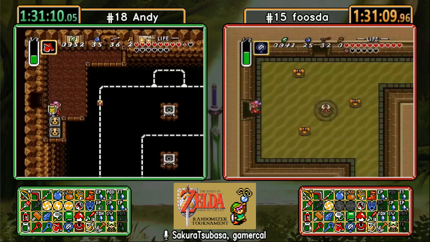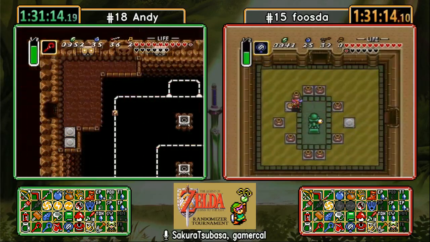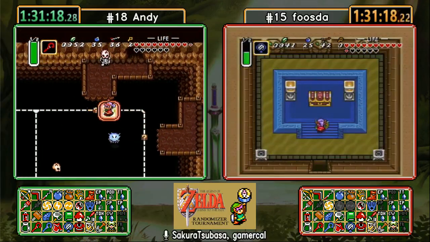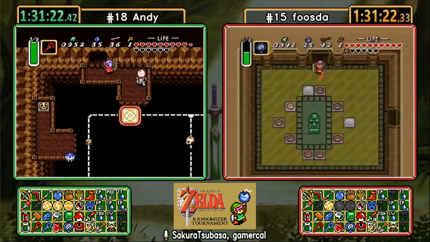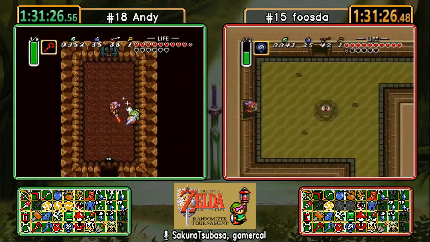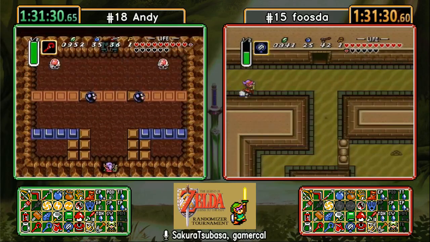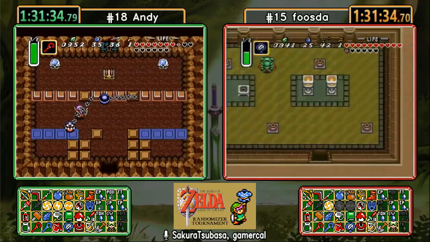And it's interesting that foosda is going into these dungeons without checking a lot of the overworld stuff that he's missed. Yeah, he seems to be definitely a dungeon-happy person. I mean, I've been burned by that too much recently, of going into overworld stuff too heavily. And sometimes it works, sometimes it doesn't. But yeah, he definitely seems to be more of a dungeon person with that.